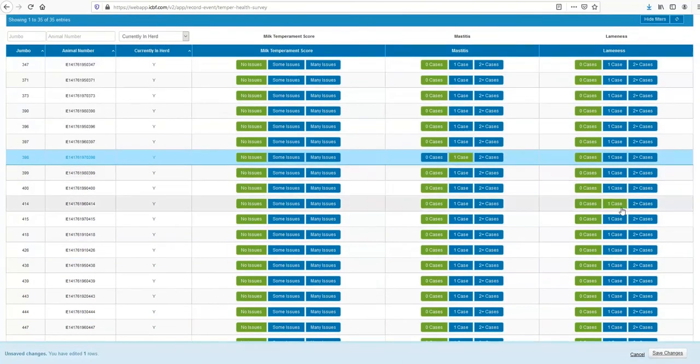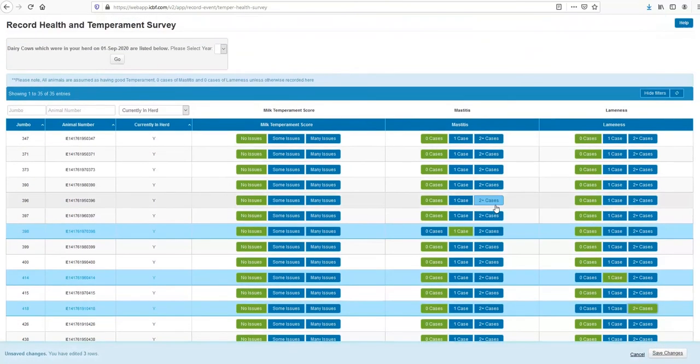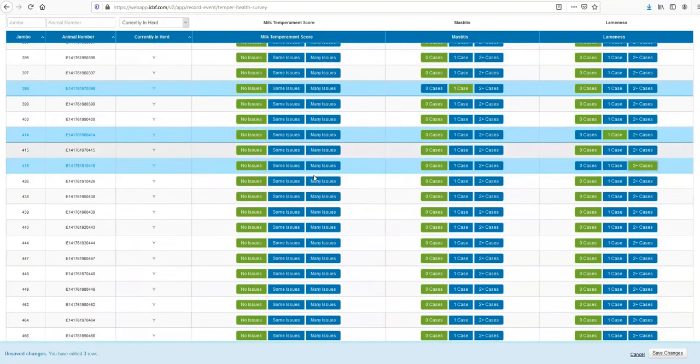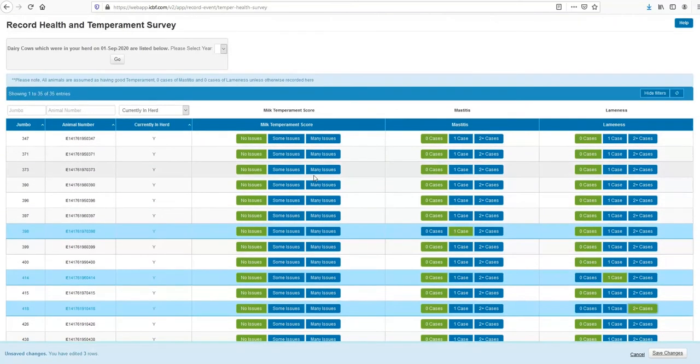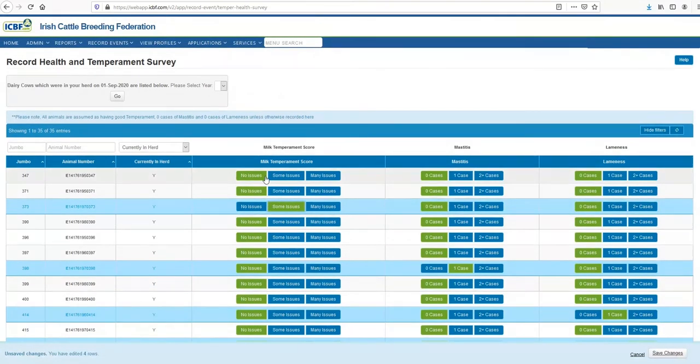This can also be recorded, and keep in mind, if you do record lameness, that is factored into the cow's own worth, cow profile, the rankings, etc. Temperament obviously is an issue. I suppose we probably will all have some cow that has caused issues or problems with temperament in terms of possibly calving or maybe milking throughout the year, and these can also be recorded here, and that goes into our EBI evaluations, for example.